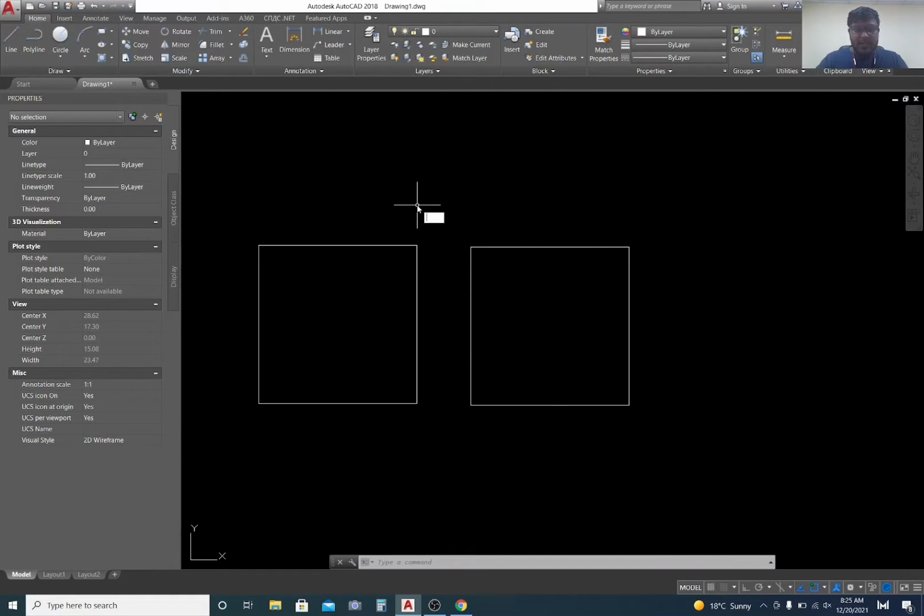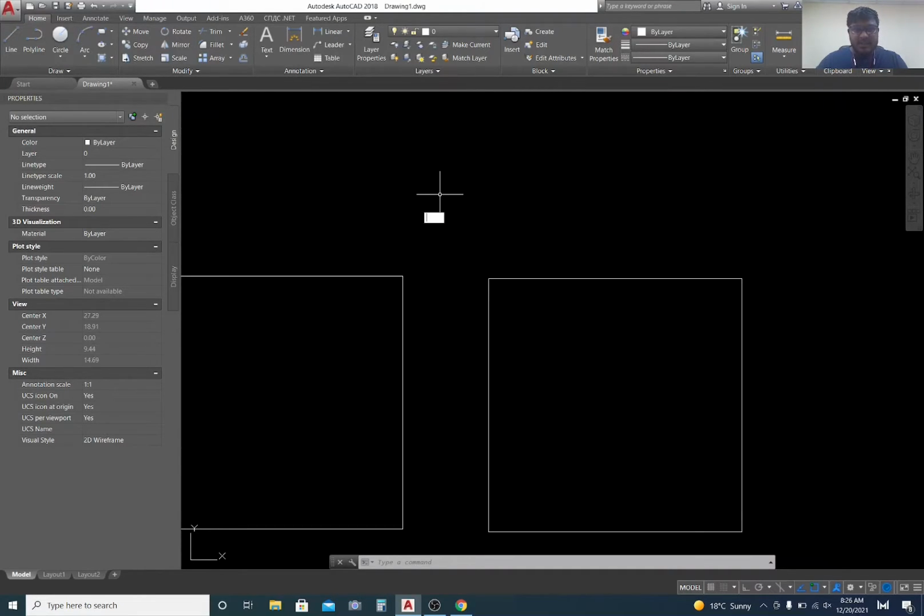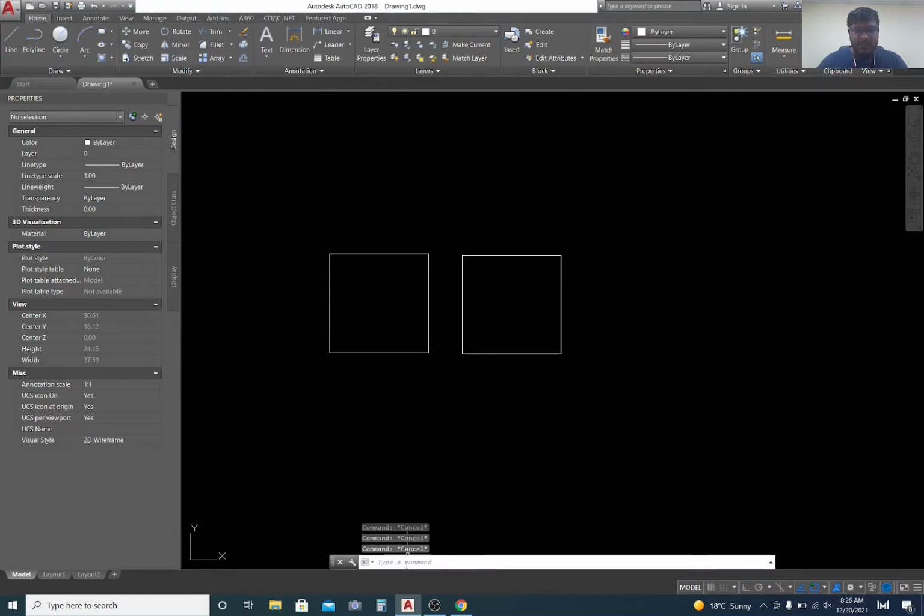For example, always remember when you need an object, when you need any tool, you can type in the command prompt, or you can bring your mouse here, and you can type it here. Okay. From here, I will type. For example, I need text. I want to make a text here. For that, I will type MT. MT is equal to Mtext.